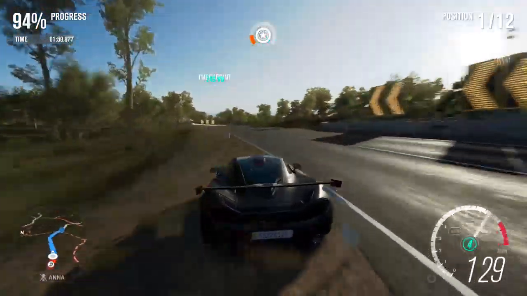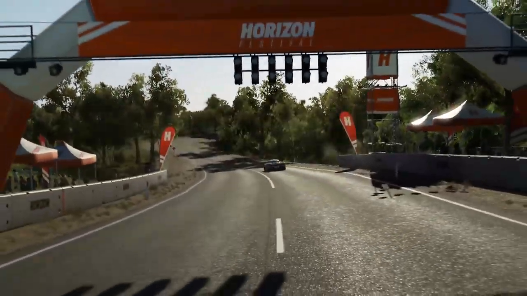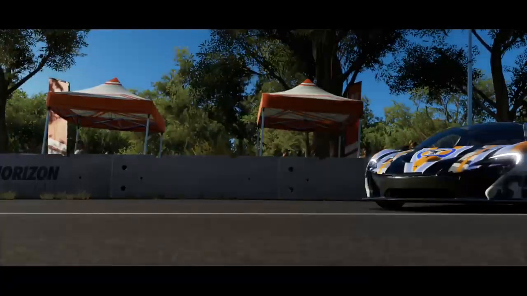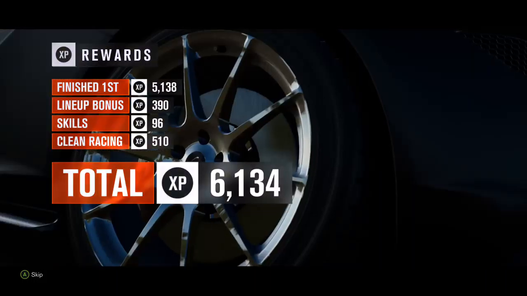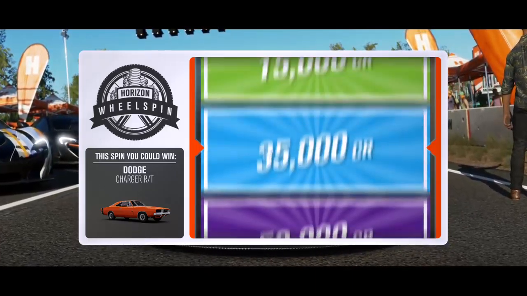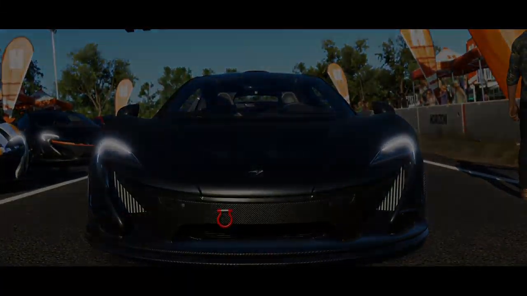Hey, there's this one guy behind us. No. Oh. I guess he's too far behind. You're close, but not close enough to win. That was actually a pretty quick race. But we are already 22 minutes into the video, so yeah. Oh yeah, wheel spin. I didn't even pay attention. Oh, we get 7,000 credits. It's okay.